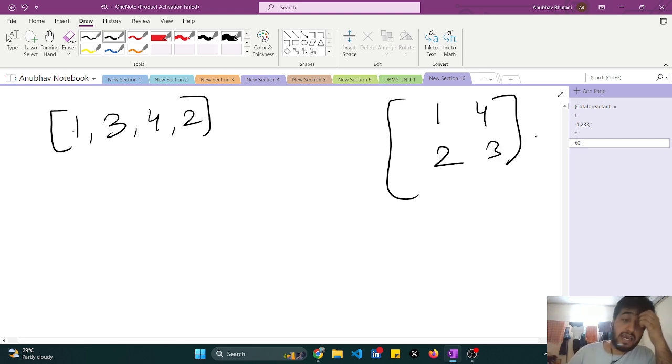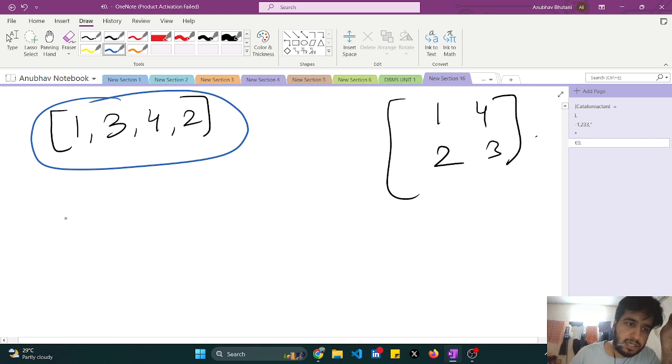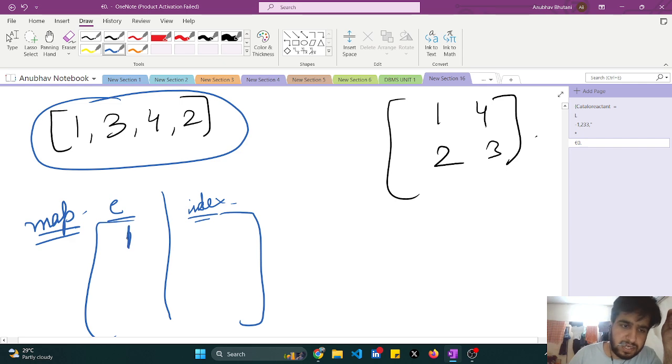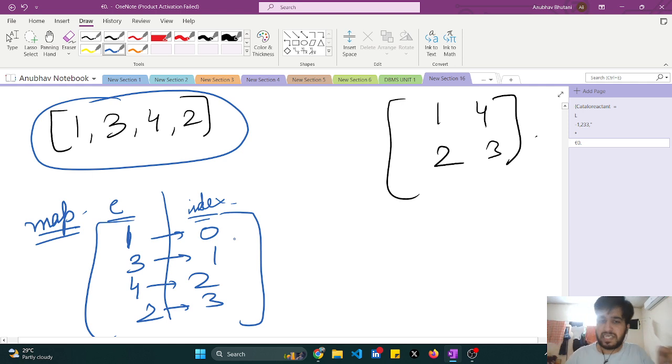And if I make a map out of these elements, what is my map going to look like? If it contains the element as well as the index, element 1 is at index 0, 3 is at index 1, 4 is at index 2, and 2 is at index 3. So these are my values.